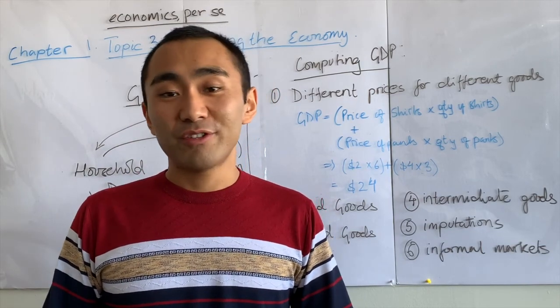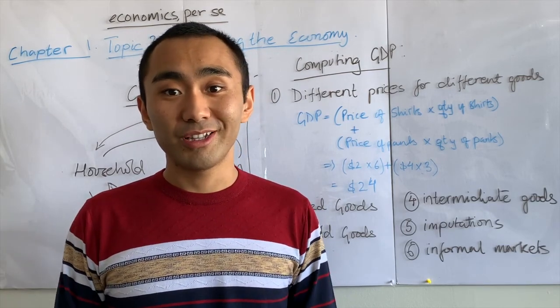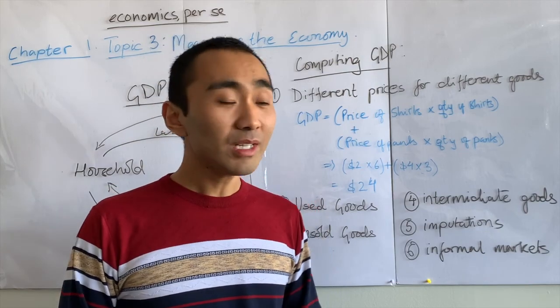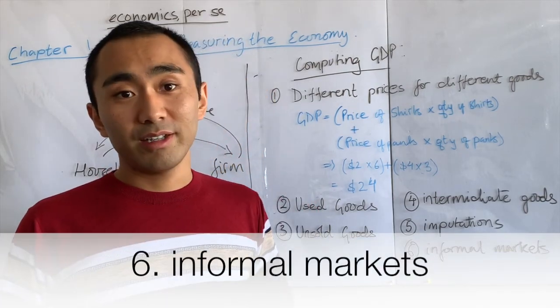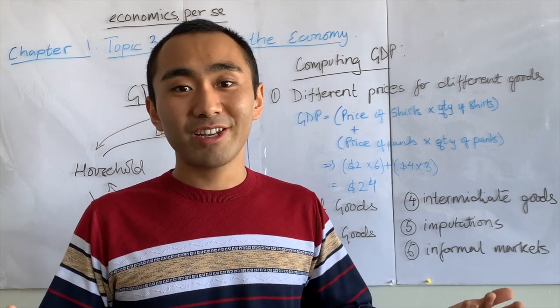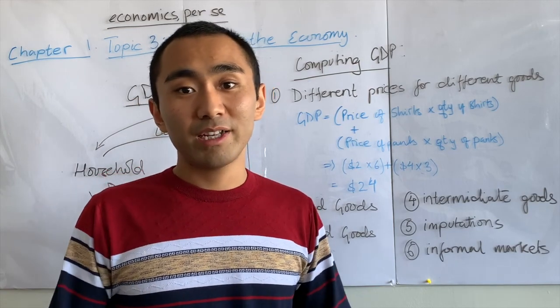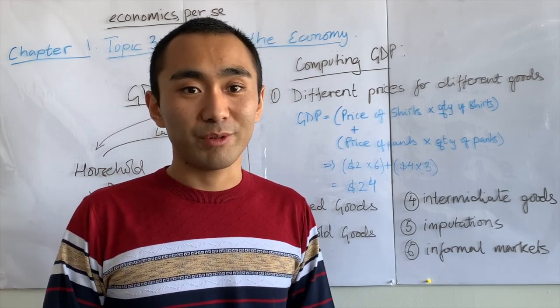Both you and the restaurants cook, right? But do you sell yourself the meals you cook? These don't get added to the GDP. And now lastly, concerning the informal markets. No transactions made in the informal market or the underground sector can be added to the GDP. There are no records for them.